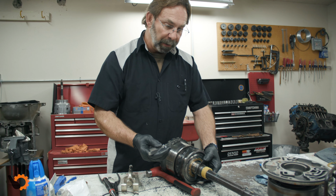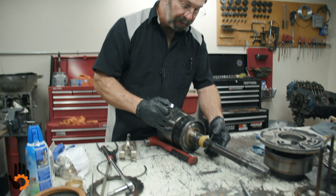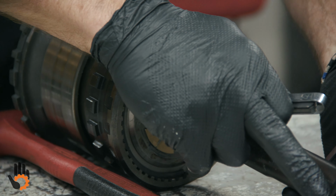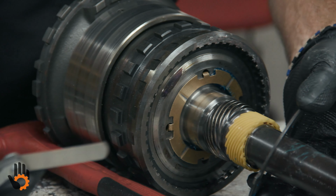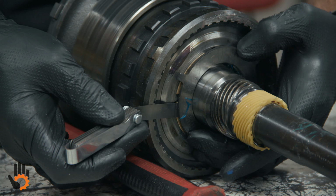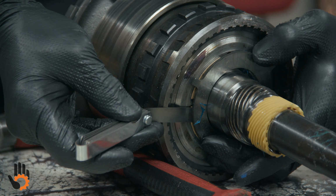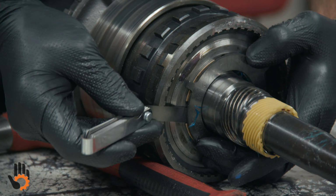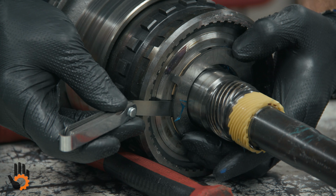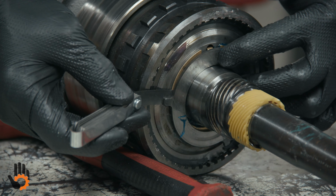So what we want to do here is show you a little more specifically what it is we were measuring for rear end play. So we've got everything laid out on the bench. We were measuring between the 4-tang washer here on the back of this output shaft and the one that lugs to the case. So literally what I was doing is coming in through the hole in the case at the governor, okay, and measuring between there and there when it was all together in the case itself. However thick of a feeler blade I could fit in there, that would be our rear unit end play, right there. Very hard to see in the case, very hard to do in the case. So I thought this might give you a better idea where we were measuring, there and there.